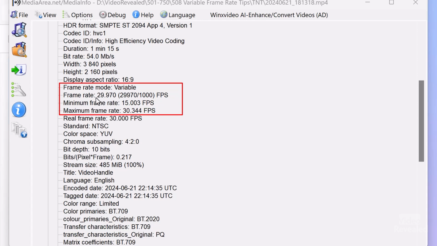And it says the frame rate's 29.97, but the minimum can be as little as 15 and the maximum up to 30. So the phone is constantly ramping up and down that frame rate. And when you play this back, whatever player you're using is matching that ramping up and down. So it seems like it's smooth.